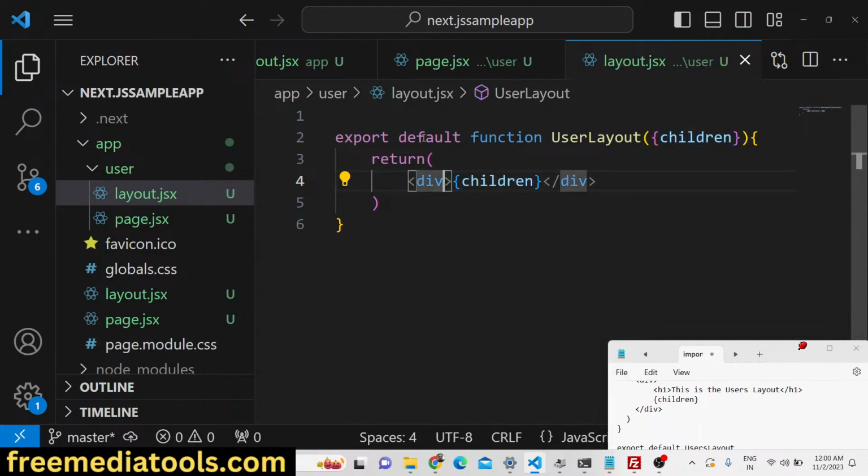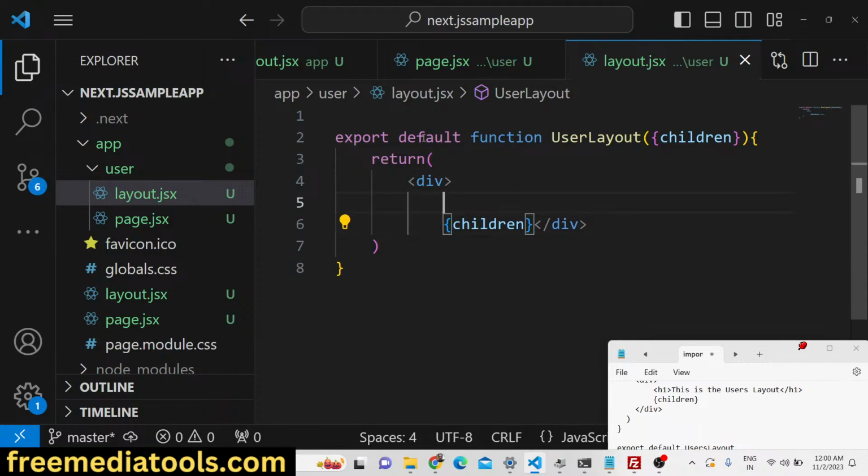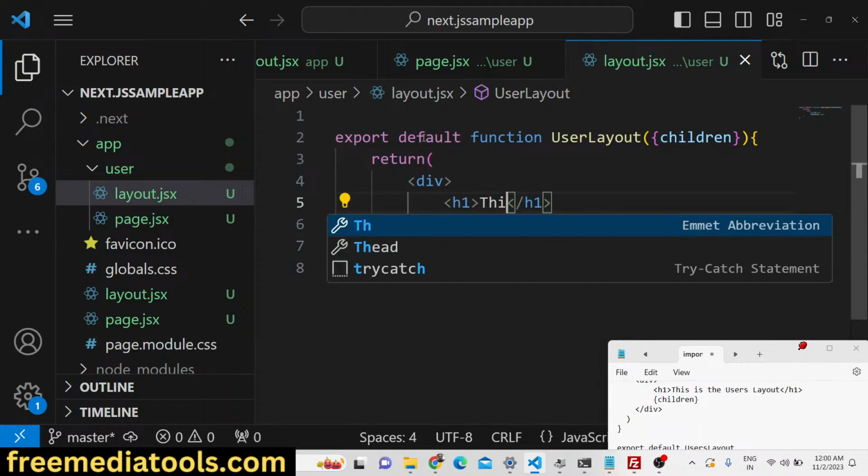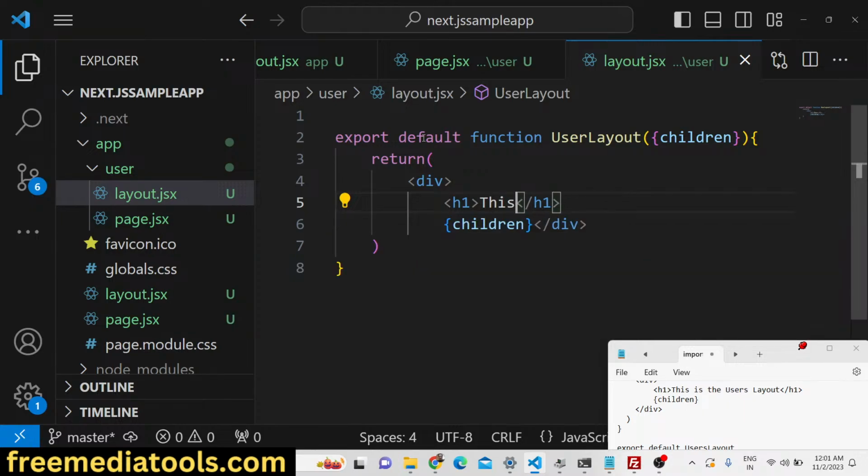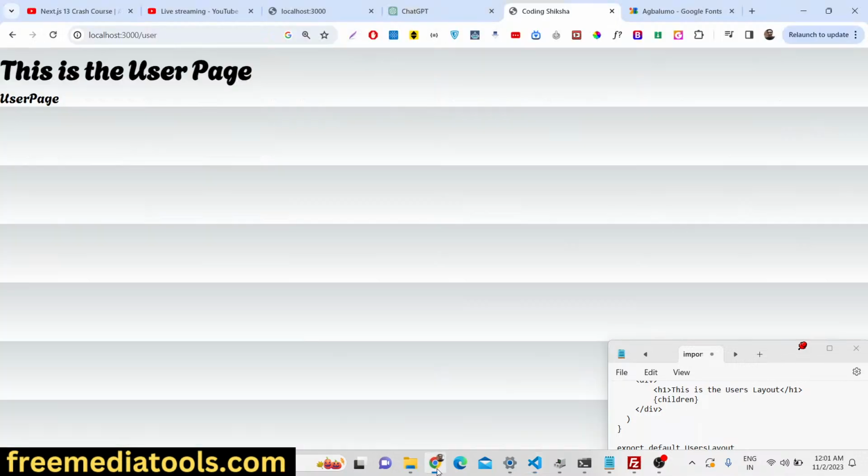So here we can simply put something, let's suppose a heading: this is the user page. This will only be reflected in the user page, guys, because we defined it in the layout here.